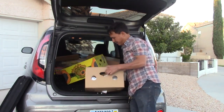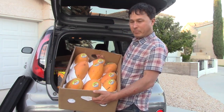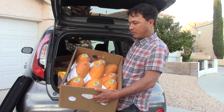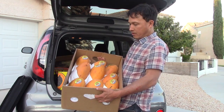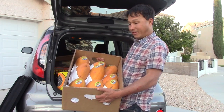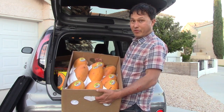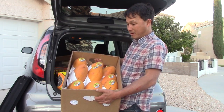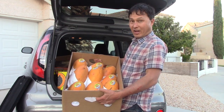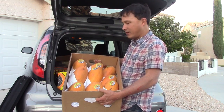Coming out next, I want to show you guys how nice these look — one case of papayas. From my research these are Maradol papayas; they are not GMO but they are conventional. This was $16 for 30 pounds, basically pretty ripe, and that's the only reason why I bought them — I touched them and they were ripe, I could eat them now. Unfortunately most of the time you get papayas from Mexico and they're nowhere near ripe and they never ripen properly, but these have been ripened properly. I was actually supposed to stop on my way home and eat one, but I just drove through.